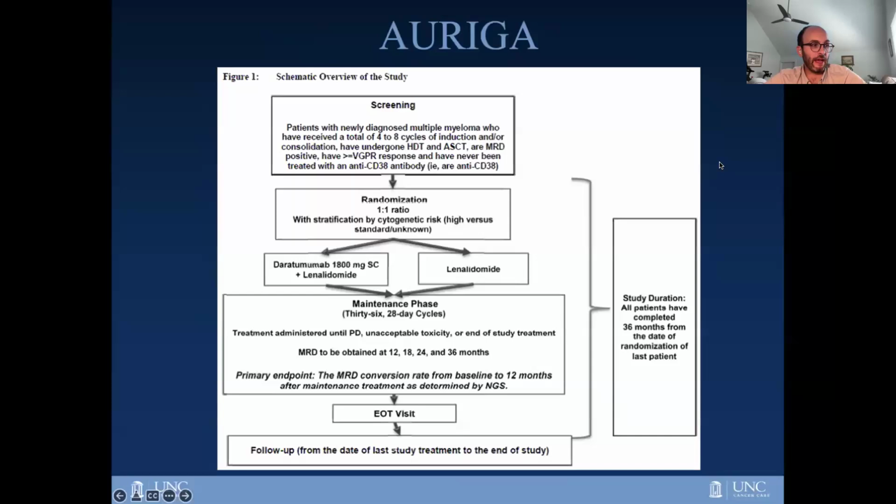All right, so I'm nearing the end, so I'm just going to talk about a couple of studies that are ongoing. These are the studies I'm more excited about that are looking at combining daratumumab with Revlimid. Again, not to beat a dead horse, I don't love the idea of putting folks in an infusion center in the maintenance setting, but Dara at least is only once a month. So an easier thing to recommend to somebody that should not be suffering from cancer for a very long time.